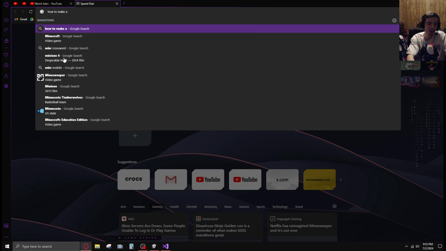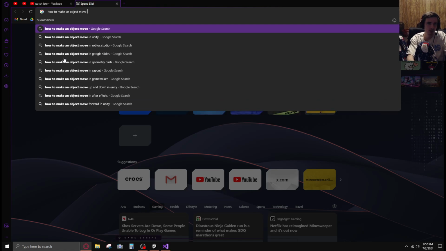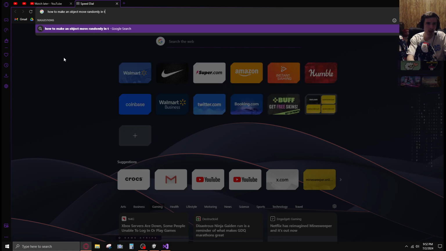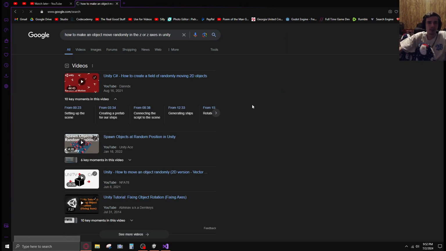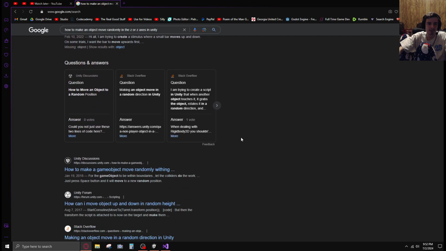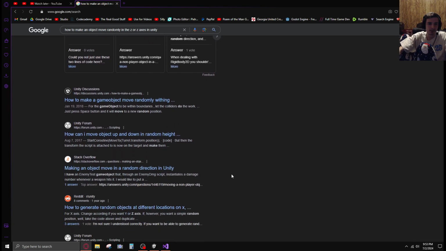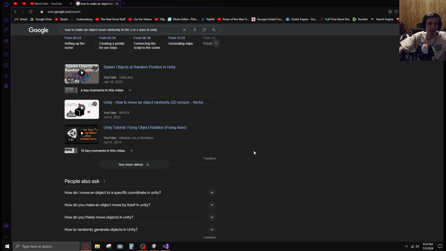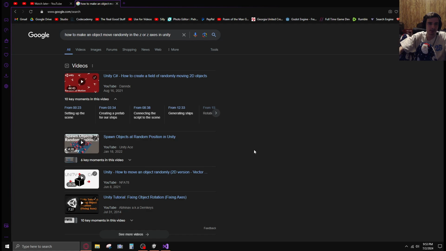Make an object move randomly in the X or Z axes in Unity.